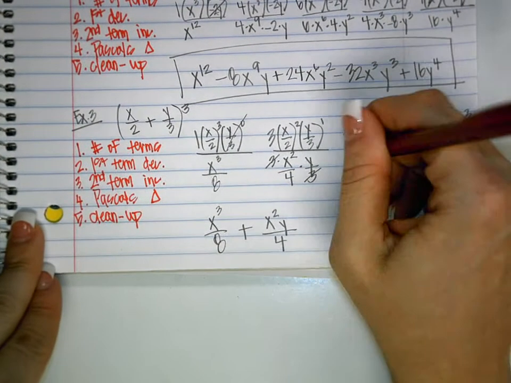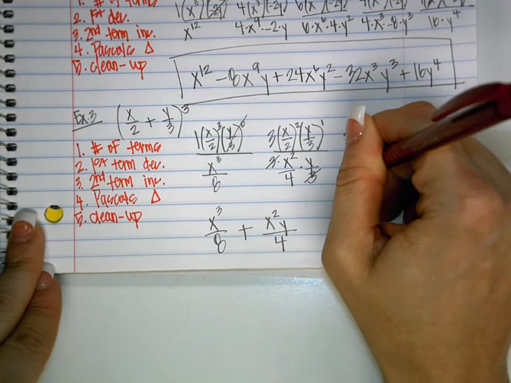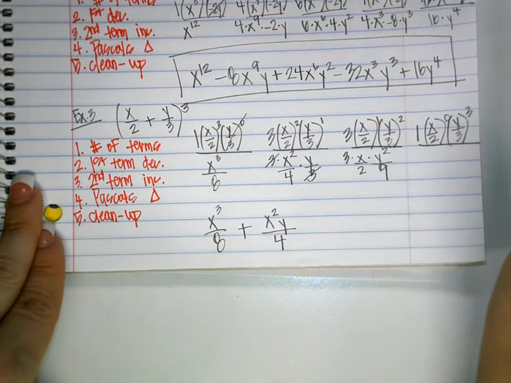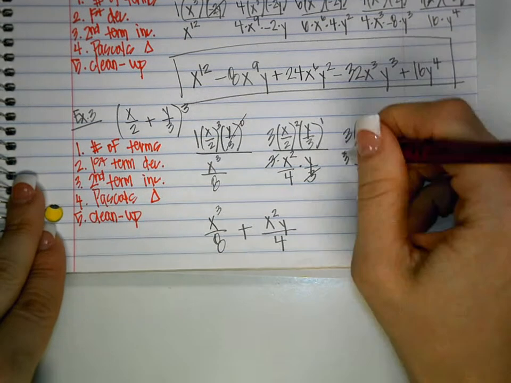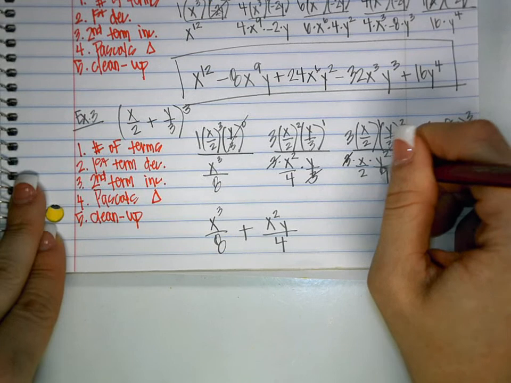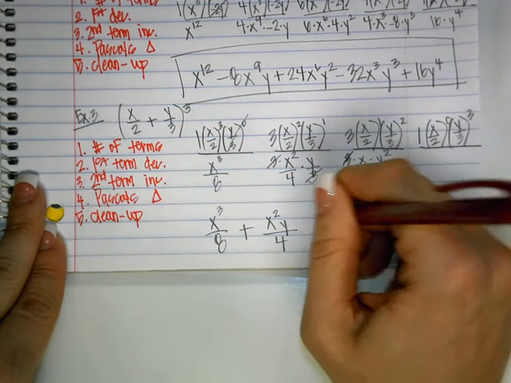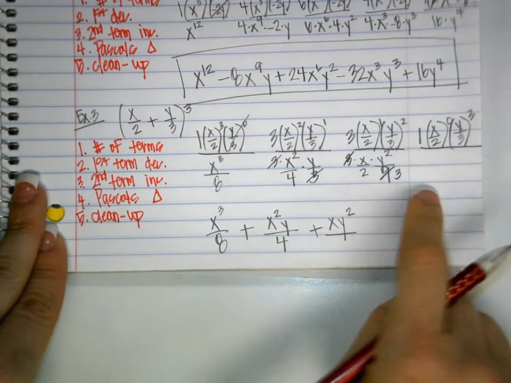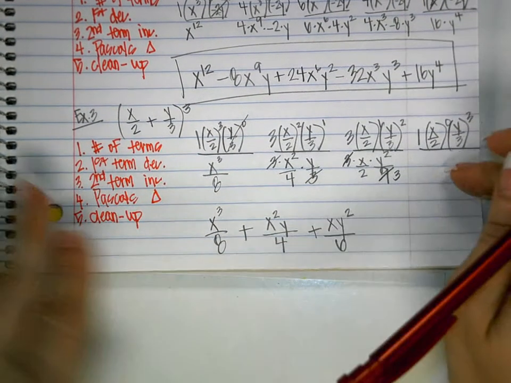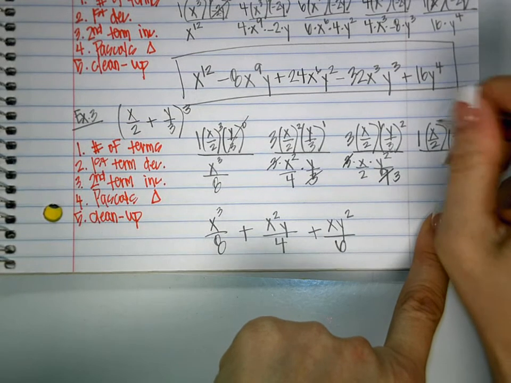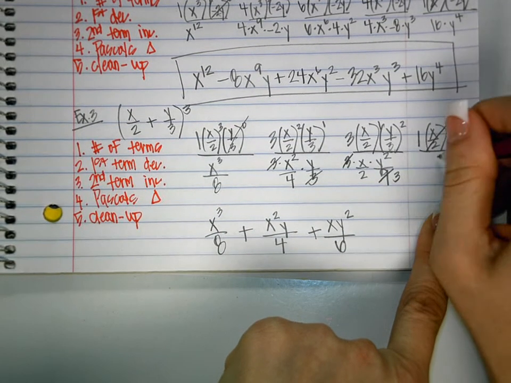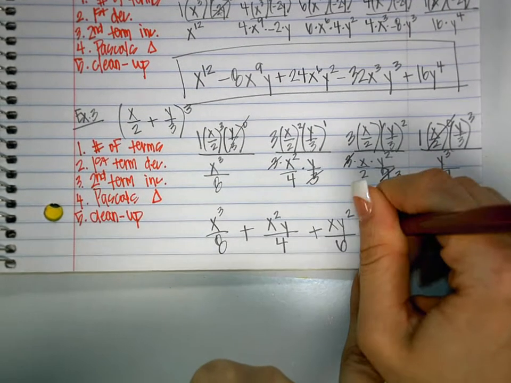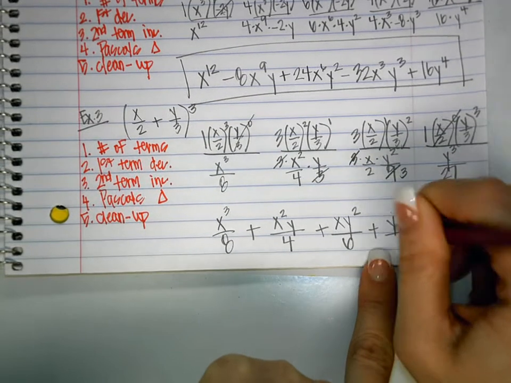Then this is going to multiply to give you 3 times x over 2 times y squared over 3 squared, which gives you a 9. These can cross-reduce, so 3 reduces with the 9 to leave a 3. So in your numerator, you just have plus xy squared over 2 times 3 is 6. And then your last part, we're going to have x over 2 to the 0 power, so that reduces to become a 1. And then it's just y cubed over 3 cubed is 27. So plus y cubed over 27.